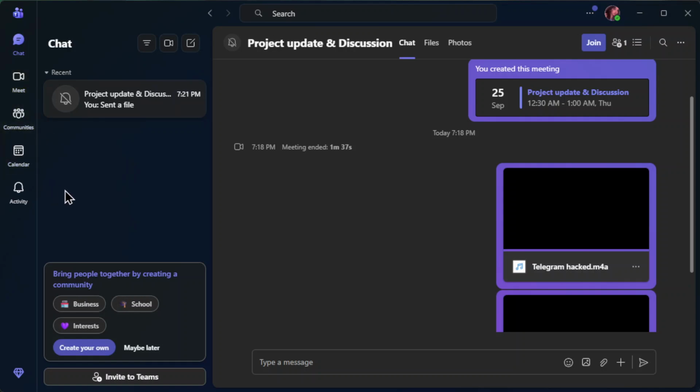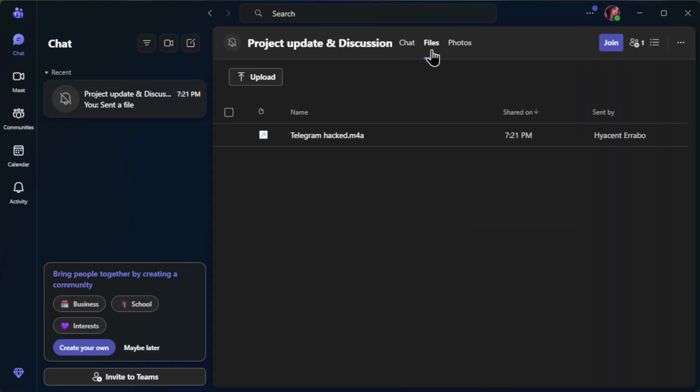This section is specifically designed to organize all the documents and media shared within your Teams environment, acting as a centralized hub for easy access. Once you've clicked on Files, you'll notice a list of all the documents shared across your Teams channels. This may include documents you've recently worked on, files shared with you by teammates, or even files from your OneDrive. It's your one-stop destination for accessing and managing your shared documents.